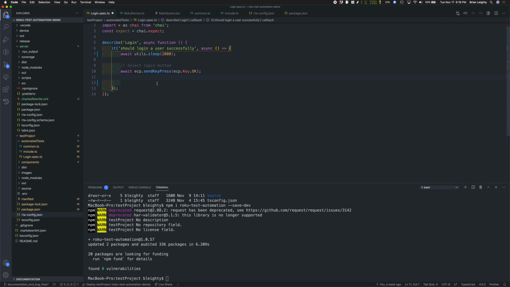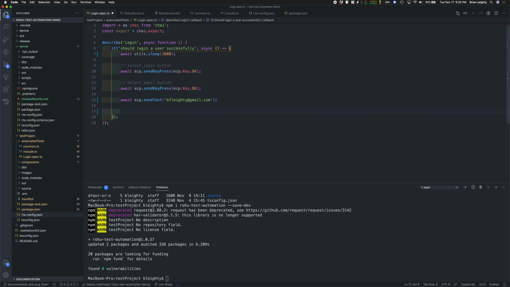I'm just going to speed things up here a little bit. The next one would be clicking the email button. And then once that comes up, we're actually going to use another command, which is, instead of one-off ECP literals for characters, we're going to go ahead and use the send text function. And then I can just give it a string of text here. So I'll just do my email address.